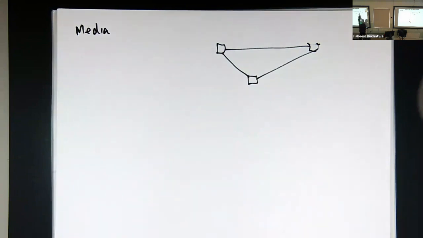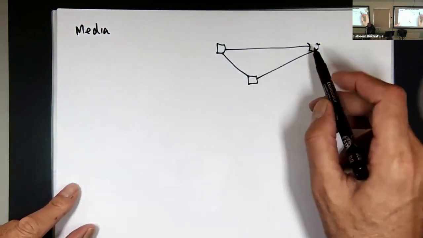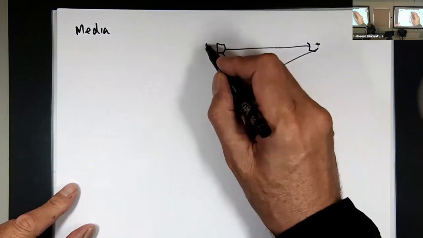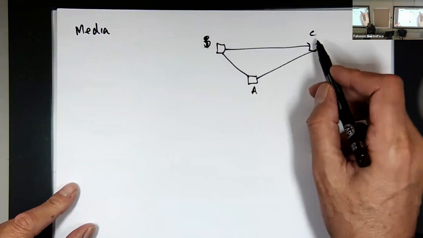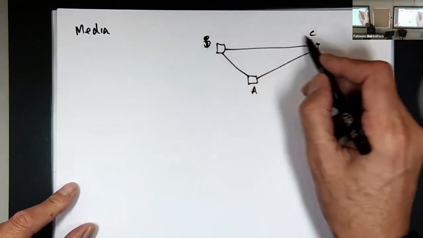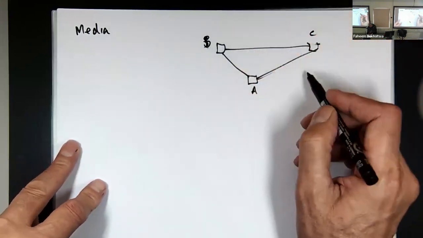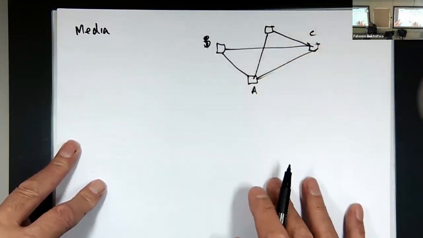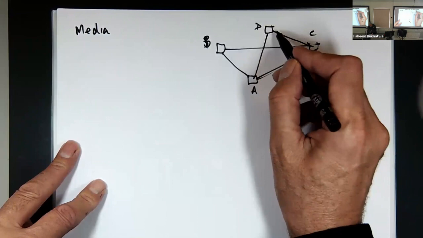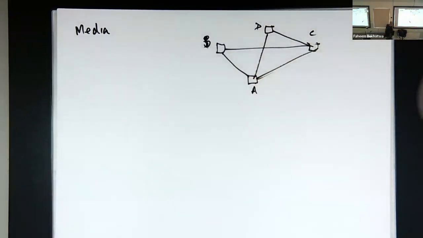And that link is dedicated to those devices. So this link here is dedicated to those two devices. So, for example, A wants to send a message to B and C. If it wants to send a message to C, it cannot send it to B in order to send it to C. No, if you have a direct link, you can use it. If not, you cannot communicate. Let's say another machine here, D, is connected to A and C. D can communicate only with A and C. It can never communicate with B.